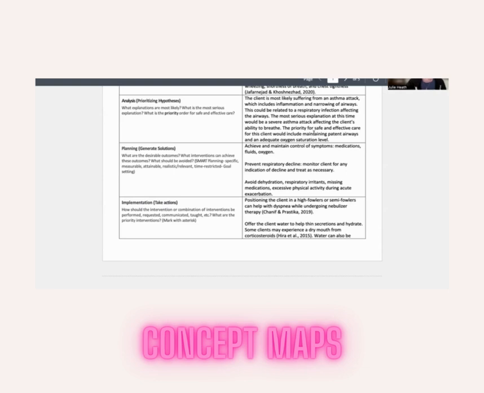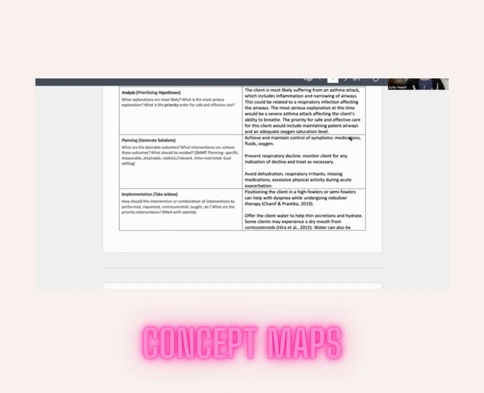Not exactly, but the same type of how they're professionally listing it. You need to use that type of professionalism in your writing as well. So the priority for safe and effective care for this client would include maintaining patent airways and an adequate oxygen saturation level. So those are the things you're looking for, right?